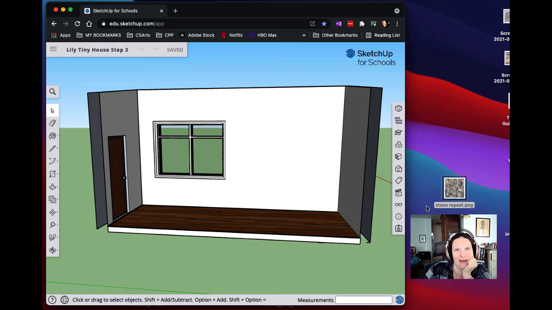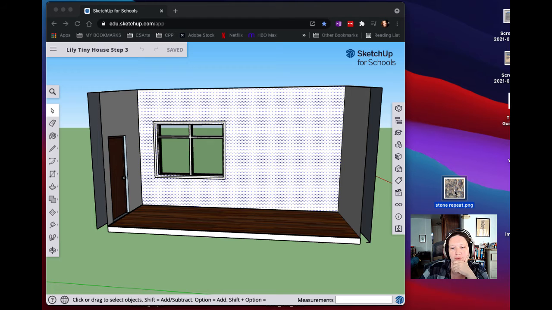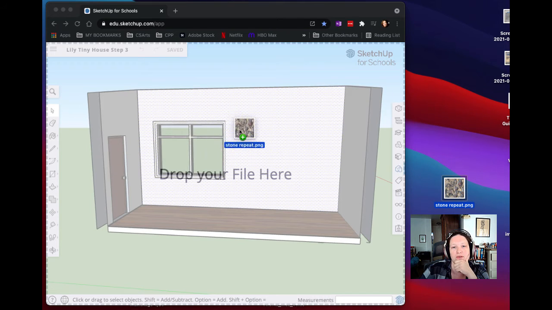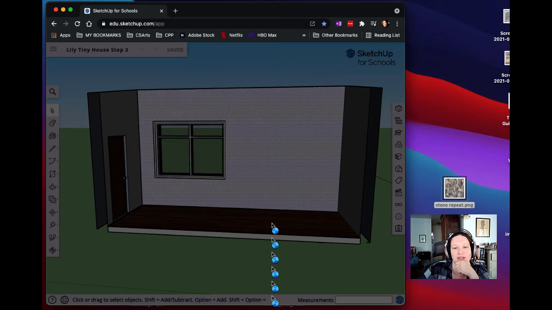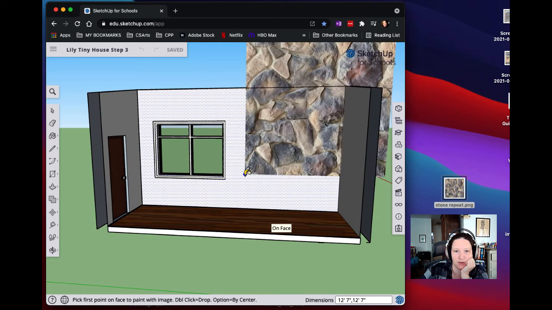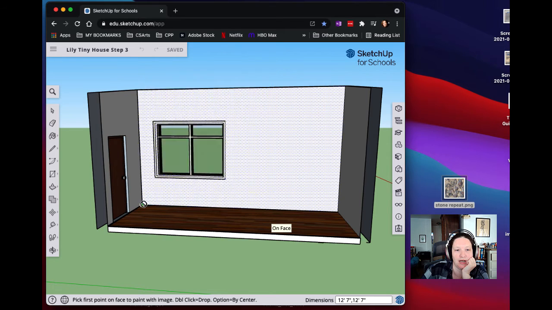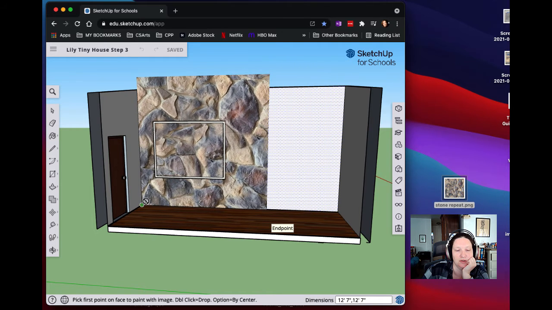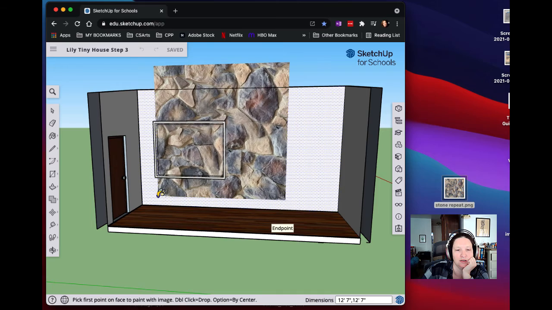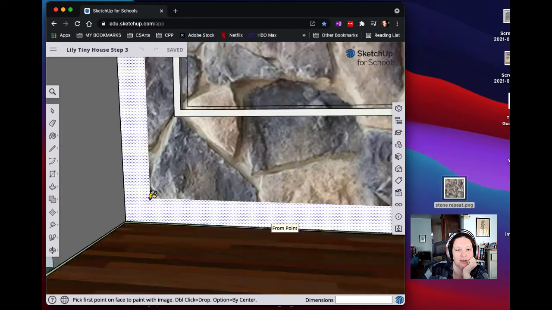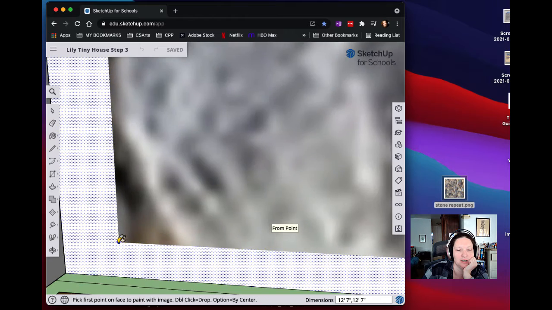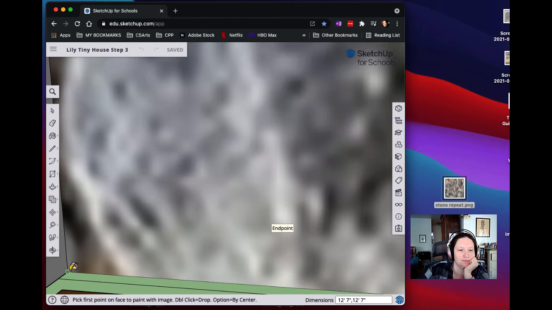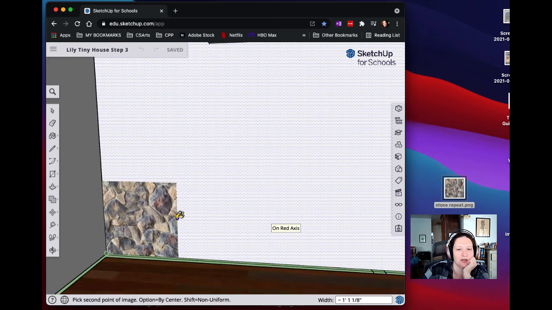Okay, I'm back in SketchUp. I haven't furnished my house. I'm just putting this stone, I'm gonna throw it up on this wall. So the way I do that, remember, is I'll grab my stone repeat file, drop my file here, bring it in as a material. And if I wanna be real happy, I wanna stick it on the wall as I go, because it's now stuck onto my cursor. And it doesn't seem to be excited about sticking on my wall. There it goes. All right.